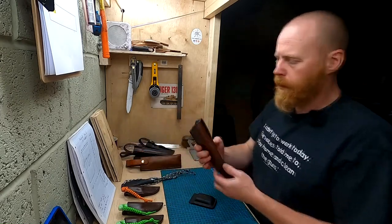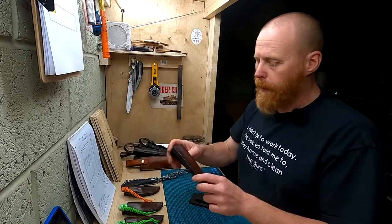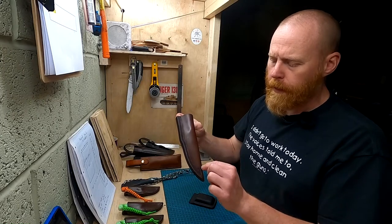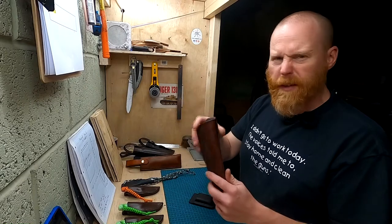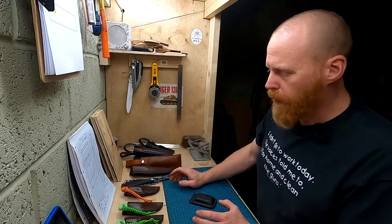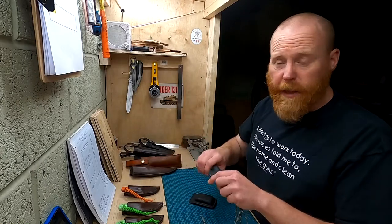I've done one of my, well, it's like a Roast Stalker sheath, but a guy wanted one making up for his knife, so luckily it just fits in. What I had to do though was add a little bit more leather into the bottom because they're not quite as long, just so it fits in quite nicely, but that's that sorted. Again, dark brown. Then I've got a bunch of Coney kits, so it would probably be a litter of kits.